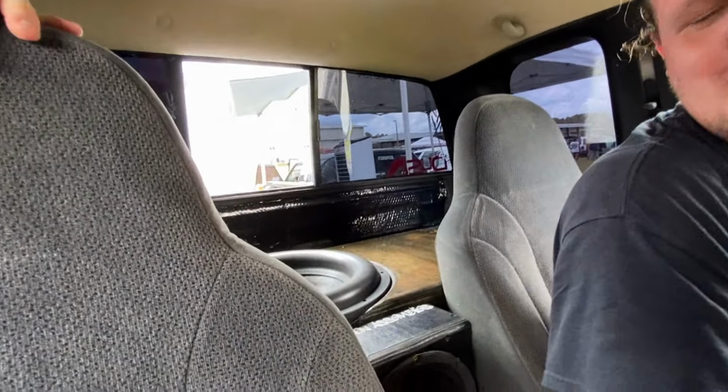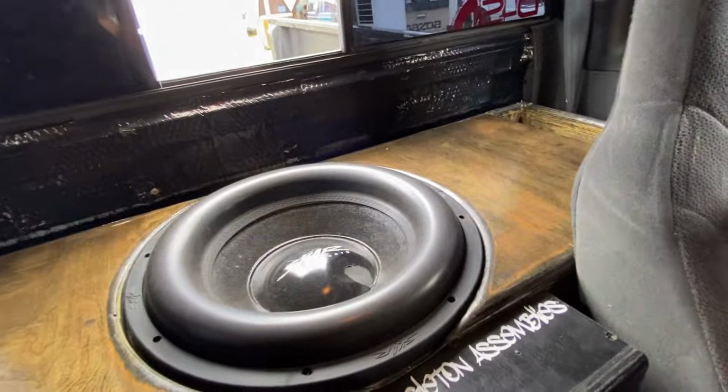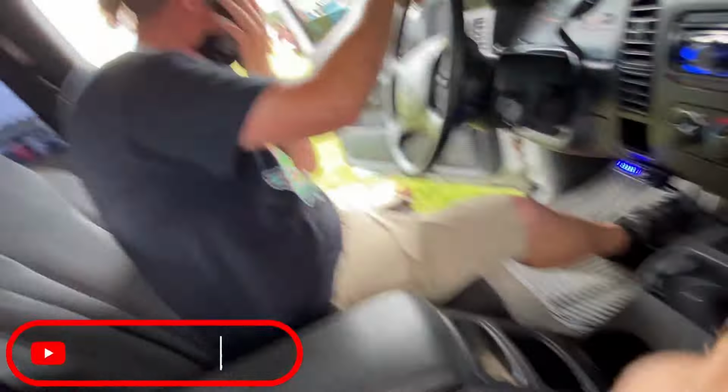With this open or closed? No, actually, I should have closed it. It's all good. Don't worry about it. I was just curious. That was for the heat because it gets so hot. It is so hot in here. Yes, sir. Thank you very much.